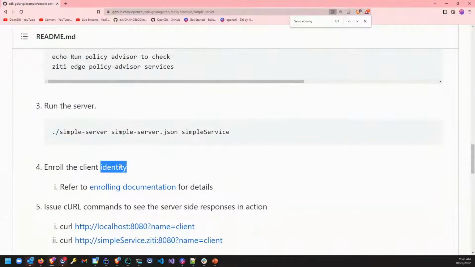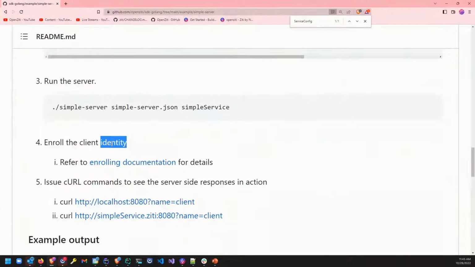Enroll the client identity. Gives me no indication as to how to enroll this. I assume with my ZD Desktop Edge for Windows. But if you're using Linux or Mac, you could do it on, you know what? Should we do it on Mac? Let's do it on Mac. Let me log into my ancient, whoops, I got to do it. I know I can do it. I can't enroll it via CLI on the Mac. I have to do it through the UI. So let me connect it to my terrible old Mac.